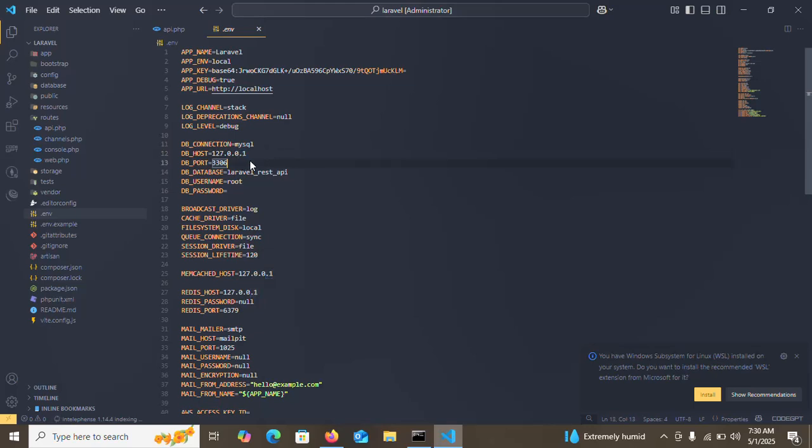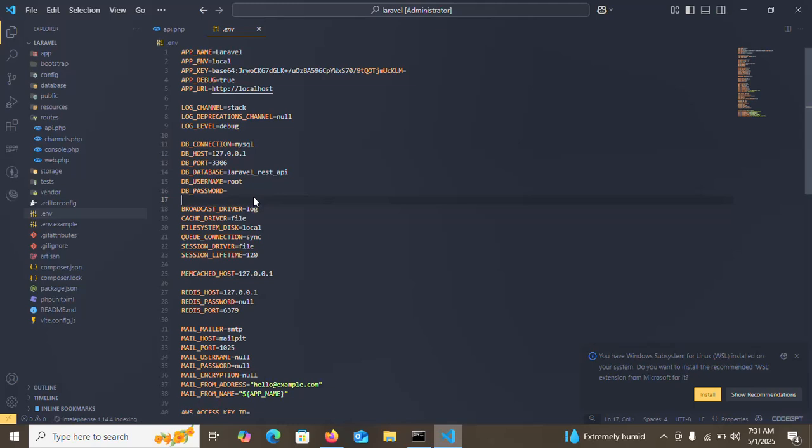By default, MySQL runs on port 3306, which we already know. Then the DB host, which is the localhost IP address assigned to your computer, and the database name, which is Laravel REST API, and the username, which is by default root, and the password, which we'll leave empty. So we know of this. You can make use of Laravel with any form of database. You could make use of PostgreSQL, you could make use of Redis and any of the databases.